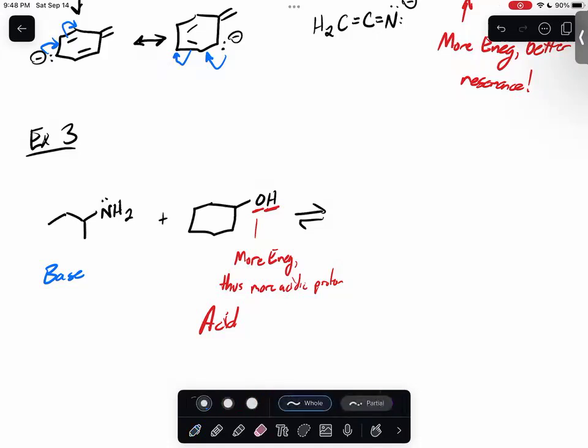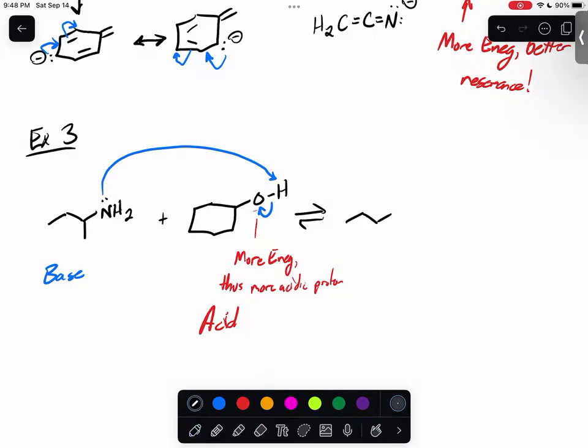So if we redraw this alcohol group out, we can show that OH bond, and we can say, all right, the nitrogen's going to act as the base. It's going to use that lone pair to grab the proton, and then we're going to kick the electrons back to that oxygen. And so now we have this NH3 plus, and we make this O minus. And so this here is our conjugate acid. This here is our conjugate base.